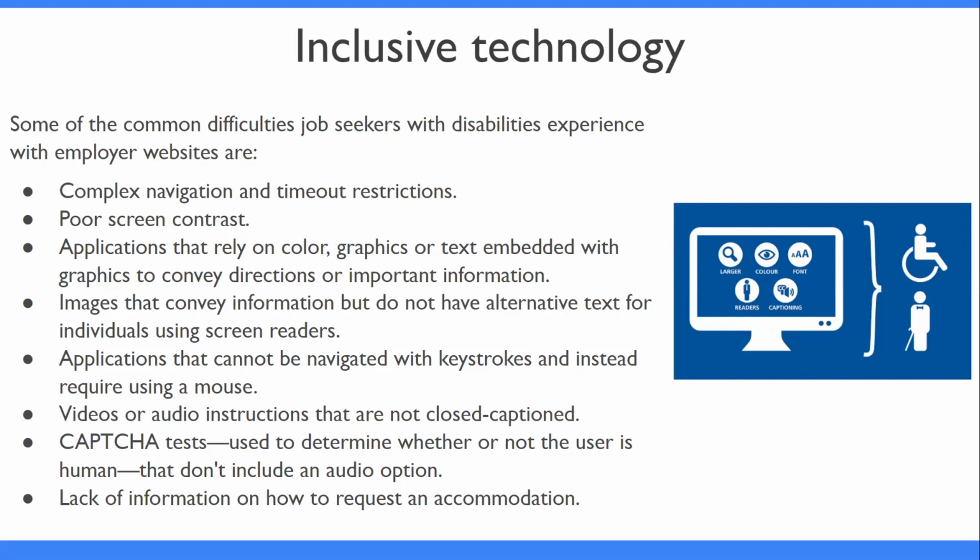Videos or audio instructions need to be closed captioned for hearing impaired folks. And those CAPTCHA tests need to have an audio option as well. Most of them do, but just make sure that audio option is included. And just making sure that there's information on how they can request an accommodation if they need it, or someone they can contact if they have any additional information that they couldn't access on the website. So keeping those kinds of things in mind.